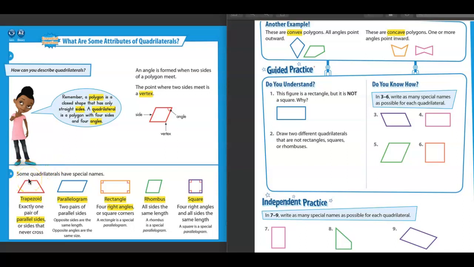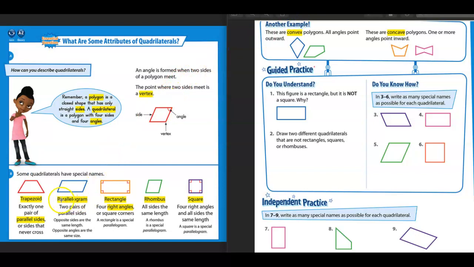So a trapezoid has exactly one pair of parallel sides, and parallel just means that if you were to take this line and extend it out forever, these two lines would never ever cross. They would just run next to each other, which is called parallel. And in a trapezoid, you have two sides that are not parallel. So if these two sides were to run forever in both directions, they would cross at some point. So those two sides are not parallel.